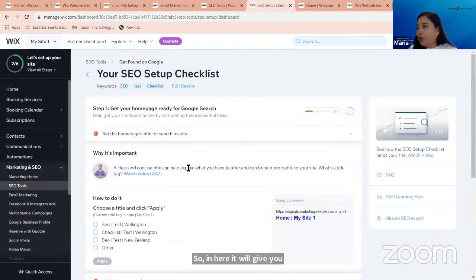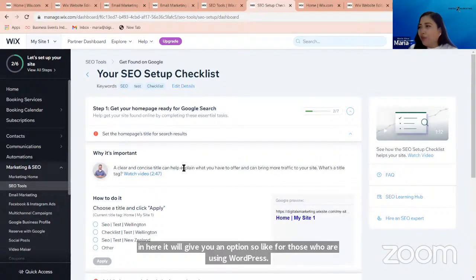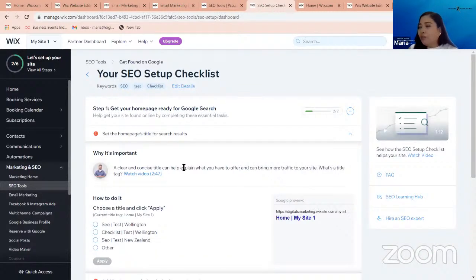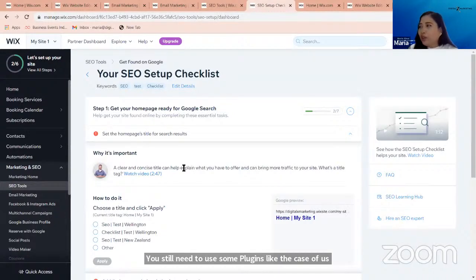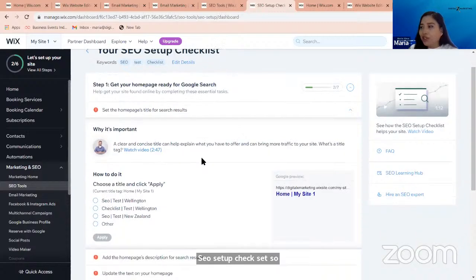So for those who are using WordPress, if you wanted to check on your meta tags, improve your meta description, you still need to use some plugins like Yoast SEO. So one good thing about Wix, it already has built-in features like this one, the SEO setup checklist.